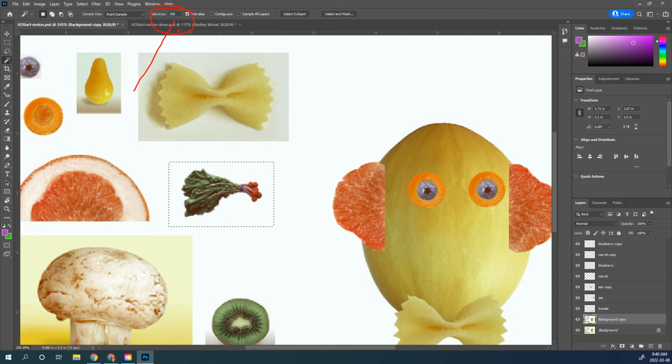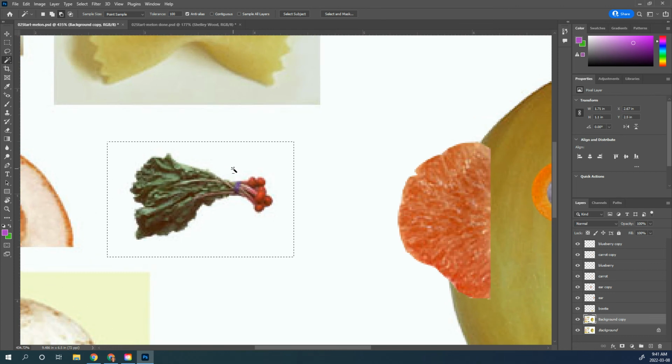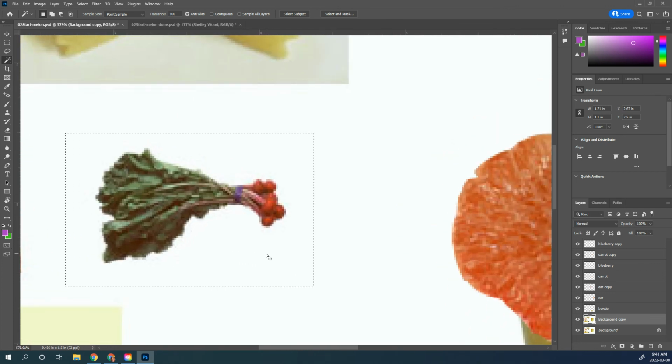I'm on a tolerance of 100, meaning that if I click a pixel that is white, it's going to pick 100 shades of white pixels. Now, the other thing that you need to worry about is this little box here that says Contiguous. Contiguous means that those pixels have to be touching, okay? So what I'm going to do in this case is use my Magic Wand to say that I don't want the white pixels, but I want to make sure that it doesn't grab any of these white pixels that are inside the radishes themselves, or these white pixels that are inside the leaves that are almost white, but a little green color.